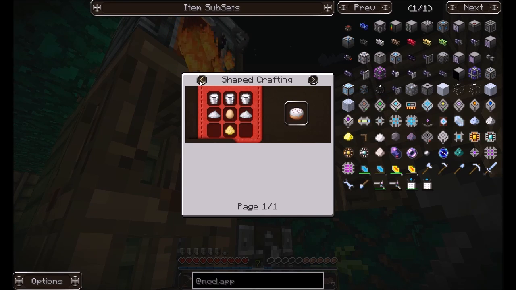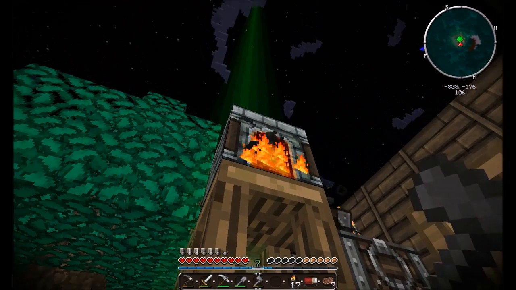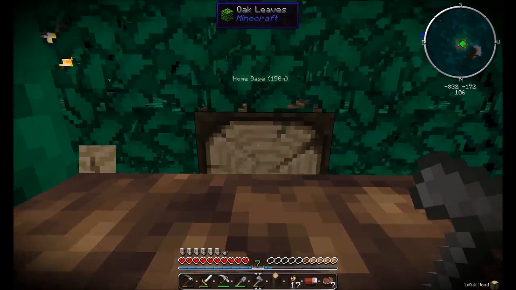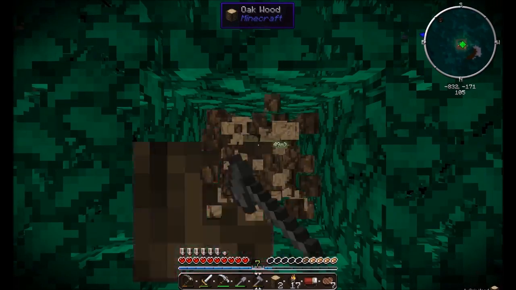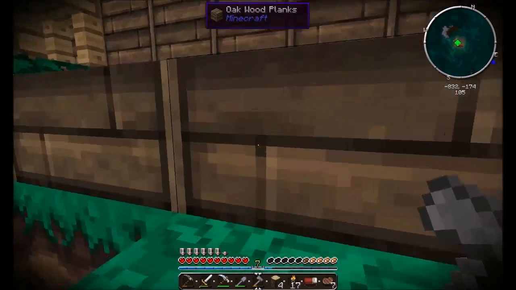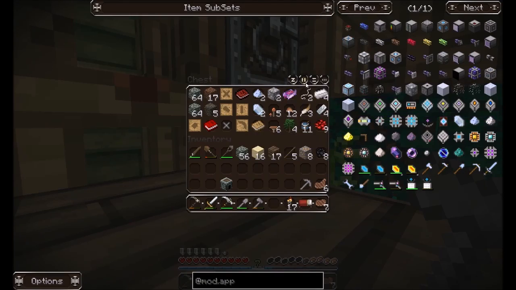So, one wheat. Yeah. That's 64 bread. We will stay away from that for now. Put those feathers up in there. That extra steak. And those seeds. There we go. We have an extra furnace we can use. Get some more log. We're going to keep this straight log for now. Let's make sure this stuff is all sorted nicely.